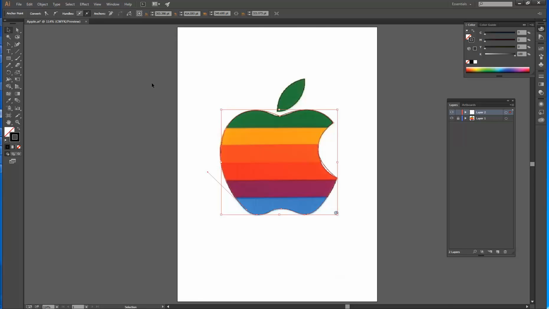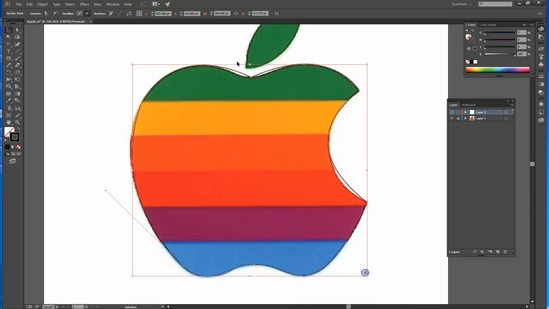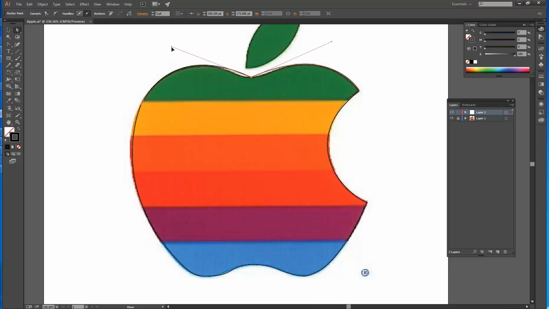This one you can see over that side's a little bit funky, and you can see the top's a little bit funky, so actually I'm going to just come back over here. I'm going to click on this one. I'm just going to drag it down and then over here. Now I'm going to need to do a bit of work on that one there. I'll change the actual anchor point itself.